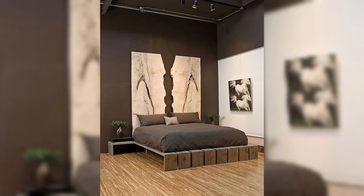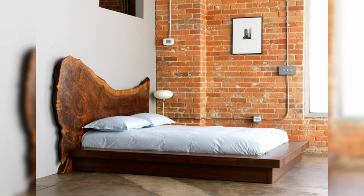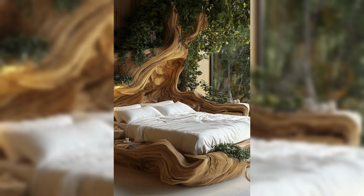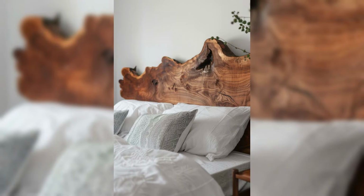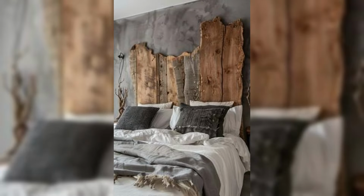The species matters too. Walnut is the classic, dark, bold, smooth-grained, with just enough variation to keep the eye moving. Oak is lighter, rougher, with pronounced grain and more rustic energy. Maple has a clean, pale glow, almost like bone or ivory, while cherry darkens with age, developing that warm, reddish patina over decades. Exotic woods like acacia or monkeypod bring wild colors and unpredictable lines, but they're harder to source ethically. Every board is a choice. Every choice a statement.